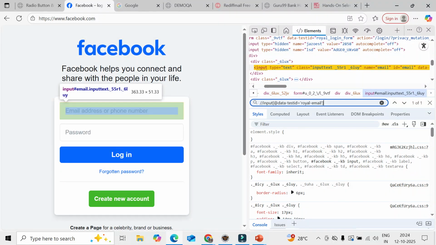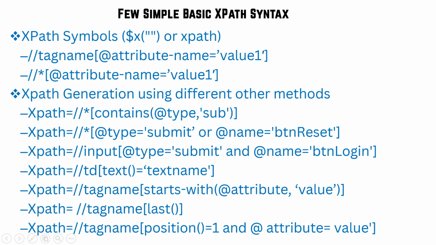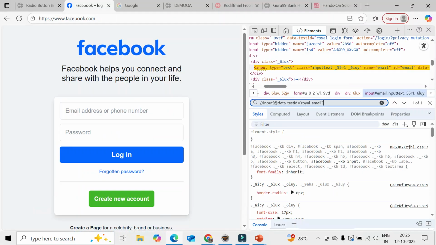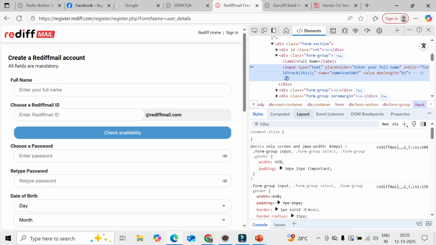Now say here also there is a static component and a dynamic component. How can you do it then? Then you can use either starts with or contains. What is the way you can do it? Slash slash tag name or star, contains, third bracket. Let's go here.